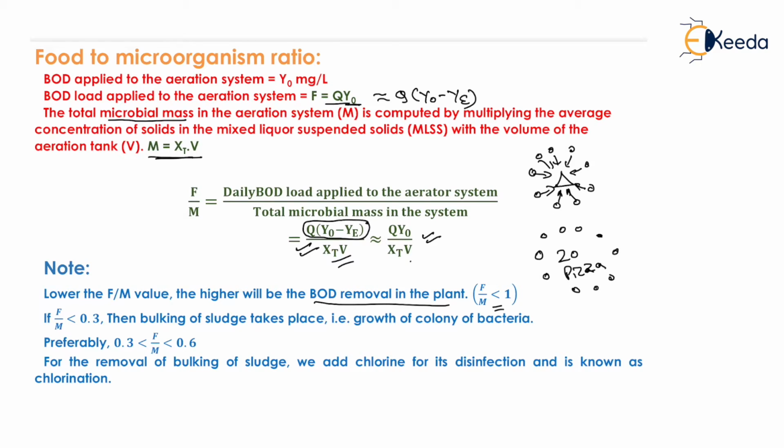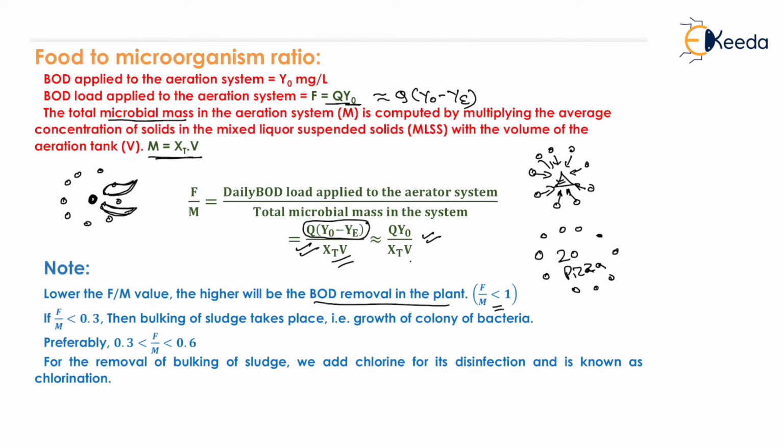Now suppose that in place of one pizza, I provide only a small bite of pizza, and there are almost 10 persons surrounding that bite of pizza. Now, what will happen? They will not consume that pizza and they will flourish over that pizza. It means that they will protect and grow on that pizza. They will not consume that pizza. Similar to our process, if organic matter is very less, then microorganisms will not decompose that organic matter and they will flourish over that organic matter.